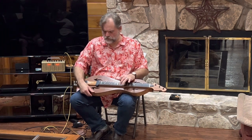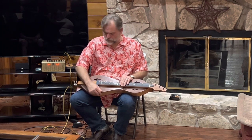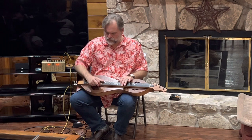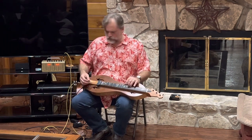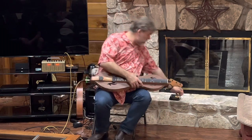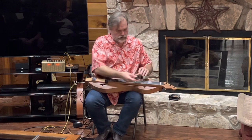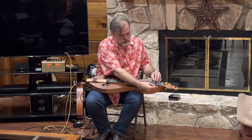Is that player preference? I know we're about done with the crazy sounds, but normally, the fourth string is a double melody string because the instrument used to not be as loud, and so it would enhance the sound of the melody. Oh, okay. It's getting more to four equidistant strings now, where they do a different note on it.